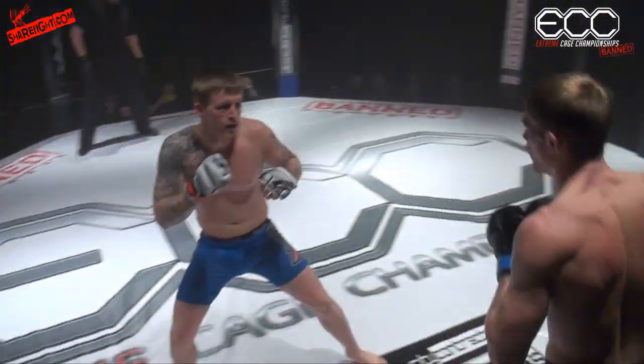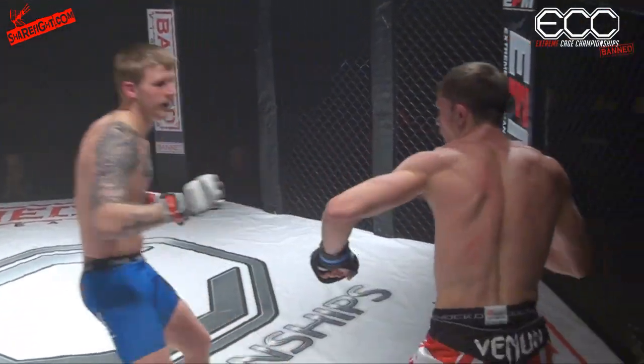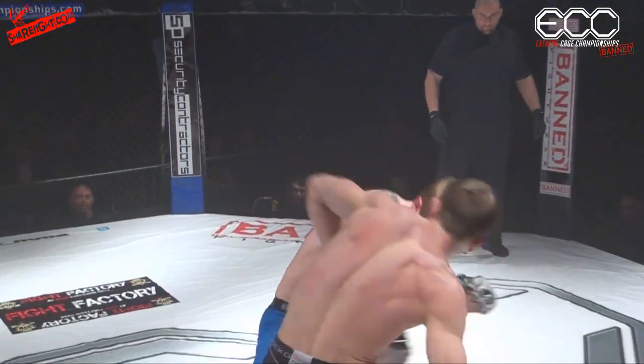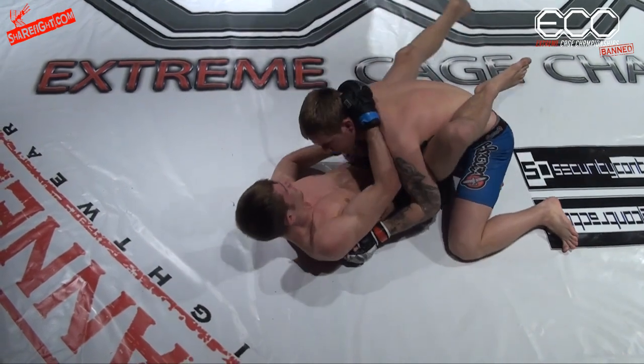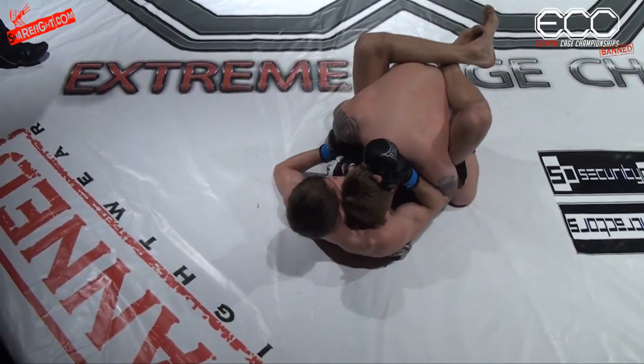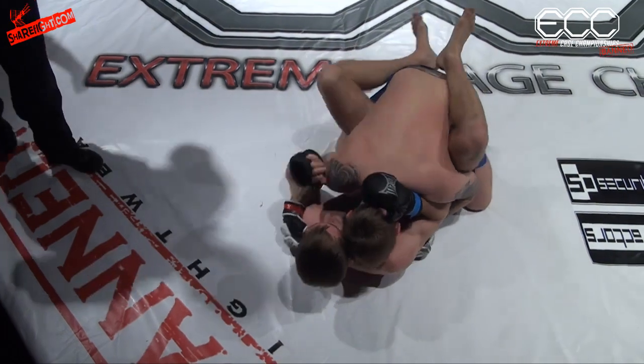Johnson trying to stalk his man, keep his back on the fence. He's dominating the centre, and a big overhand right comes through. And again, a nice takedown there by Johnson. That's good timing. That's, you know, that's mixed martial arts. Going off the back of the striking, straight into that takedown.